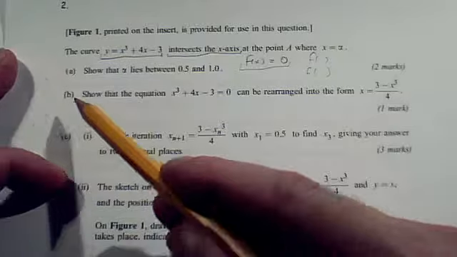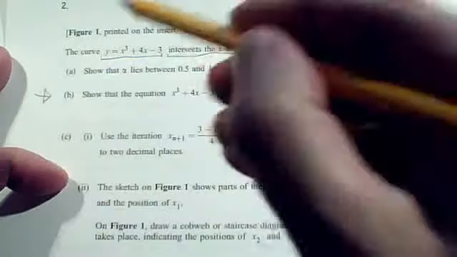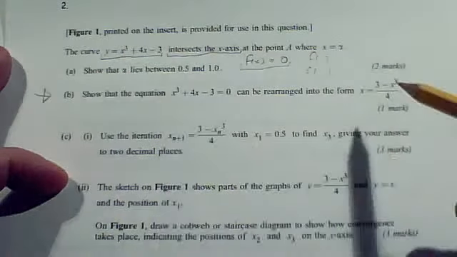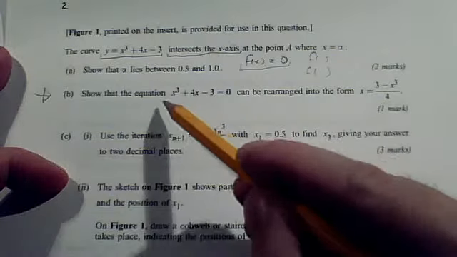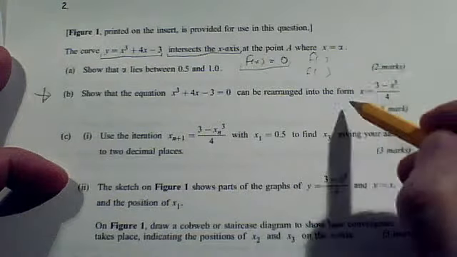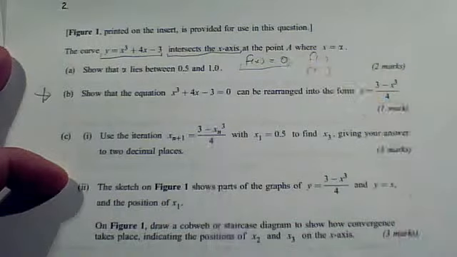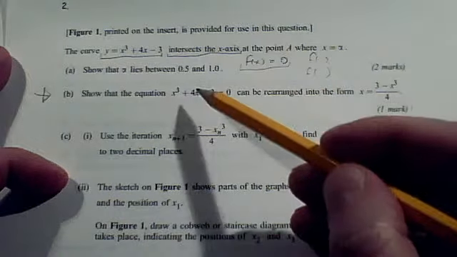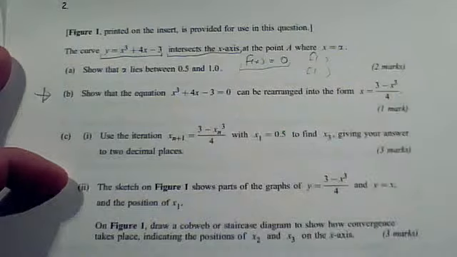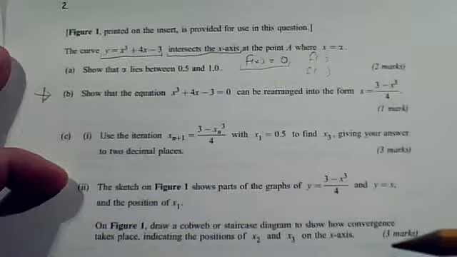Then in part B, big fat re-entry point, you don't have to have done part A. Show that this can be rearranged into that, so you're going to have this, then a few lines later you're going to have this, and you can work backwards as well as forwards. You can work backwards from the answer if you find that easier than working forwards from this one, but you make the two things join up in the middle in a convincing way.